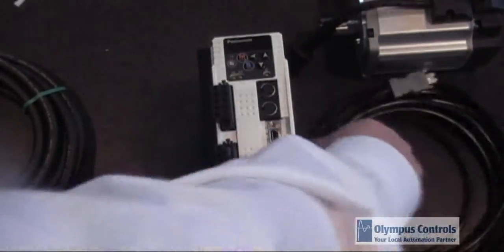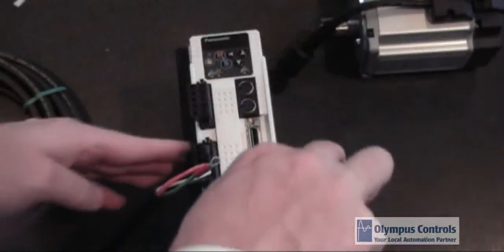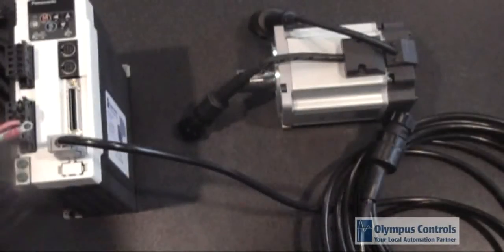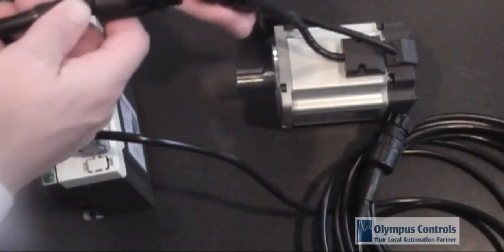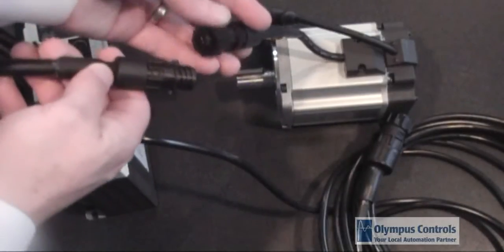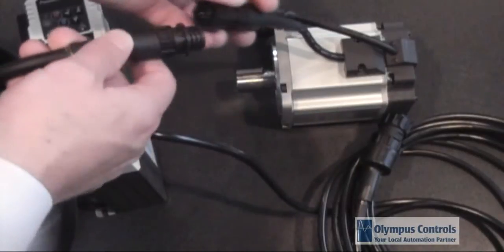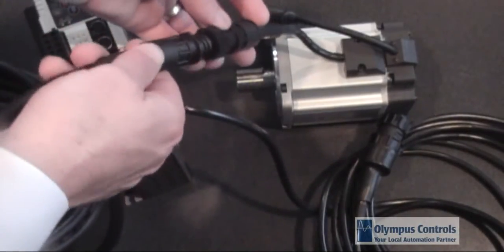Next you would take your encoder cable and this cable is simply going to plug into your motor. We have two options. The connection shown here is an upgraded version with a sealed type connector which will help your motor from wash down environments and getting damaged.